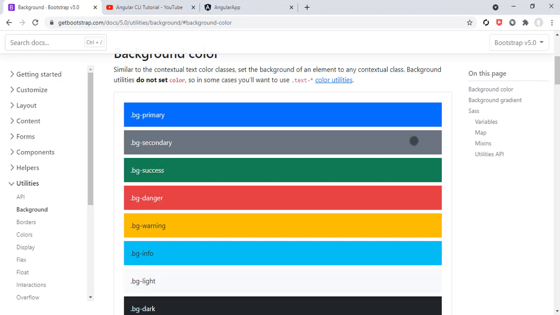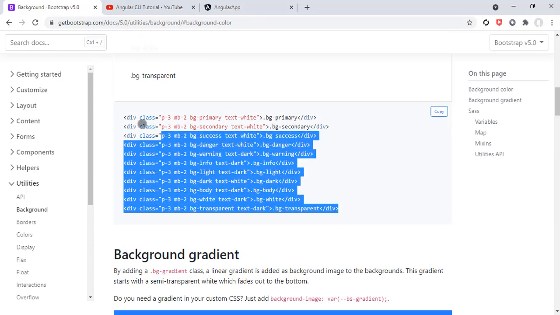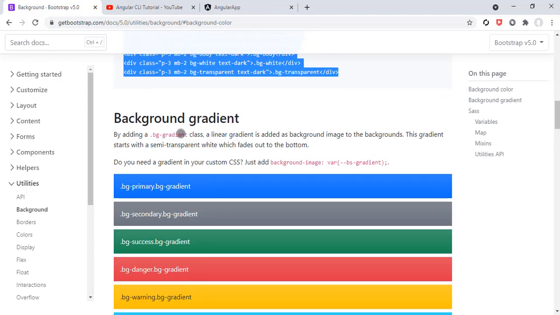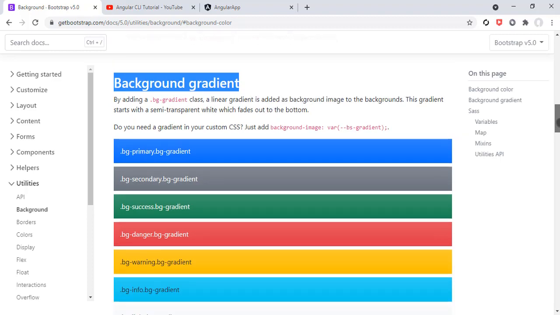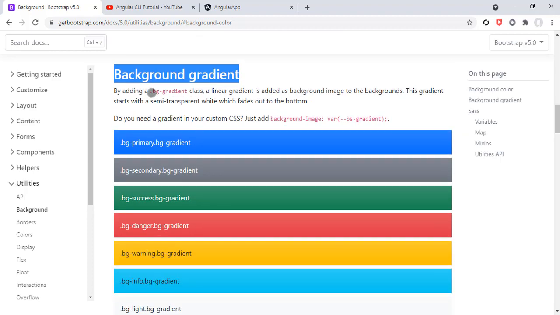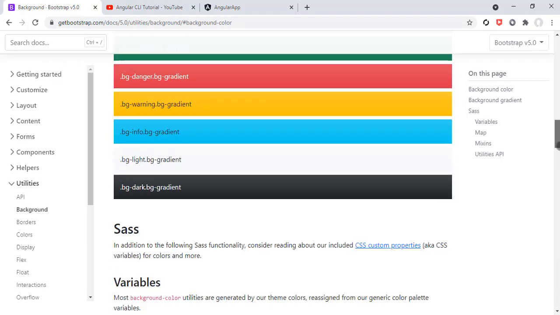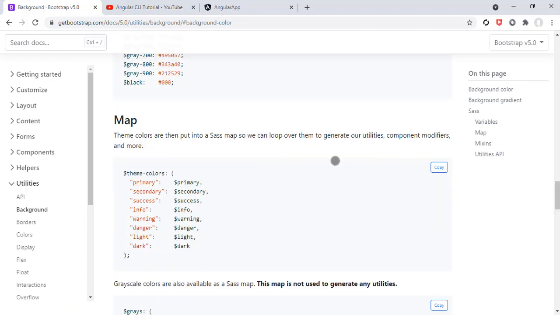And for background gradient, you can apply the bg-gradient class. Here are some Sass variables and the theme colors, that is the Sass maps, so we can loop over them to generate our utilities and some component modifiers.